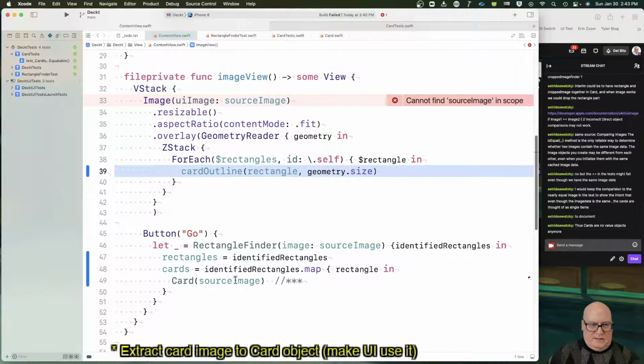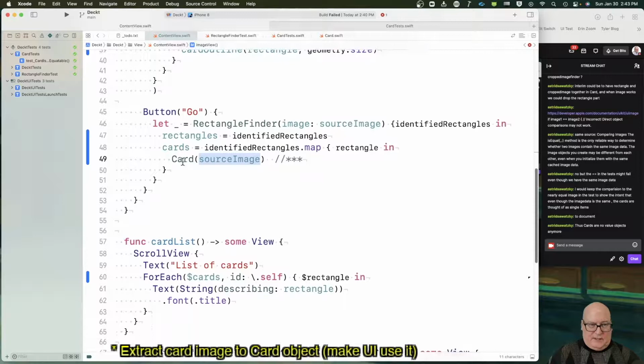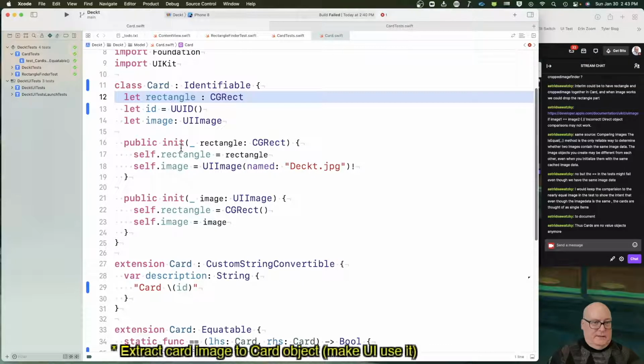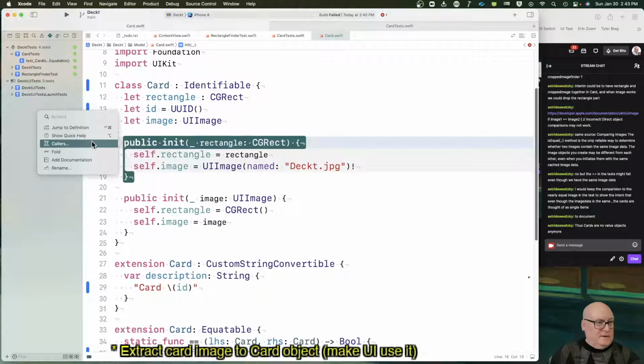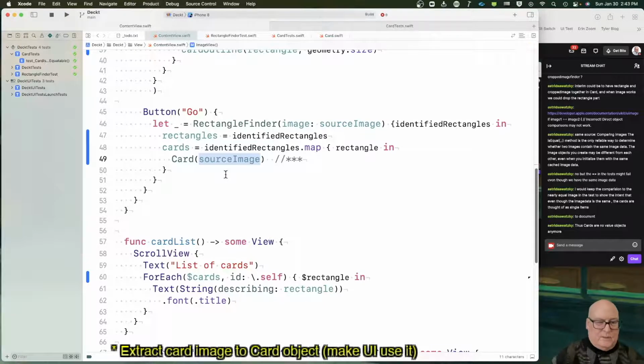I'm also creating source images that aren't quite right, because I think what your suggestion earlier, maybe the Finder should be giving me, it should know the images as well as the rectangles. And I'm okay that it doesn't yet. But I've got an image, I've got a card. I don't want to call that rectangle constructor anymore. I don't think anybody's using it now. Okay, so this, callers, no callers. All right, so let's run this.